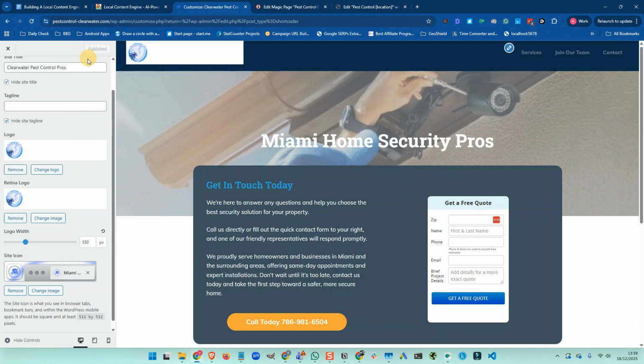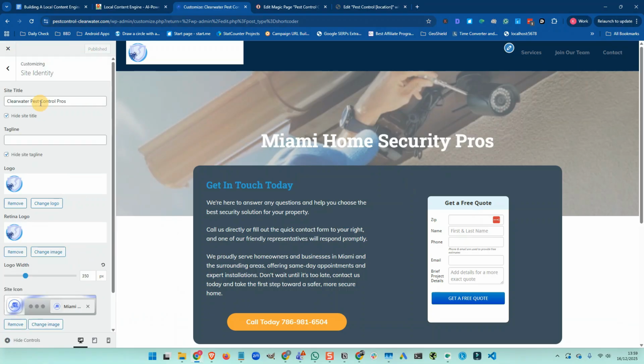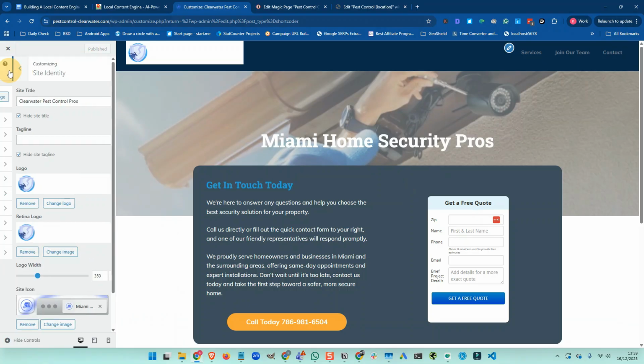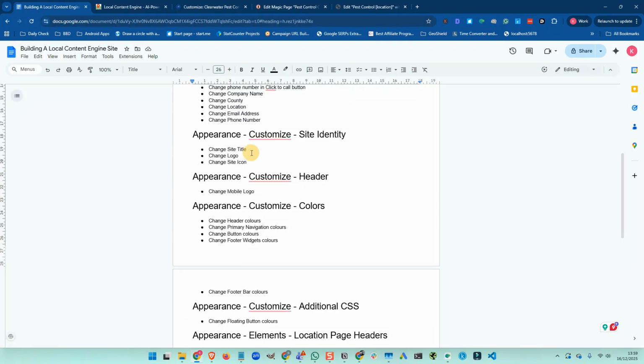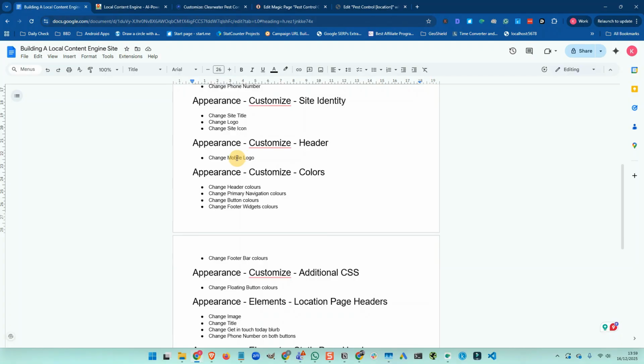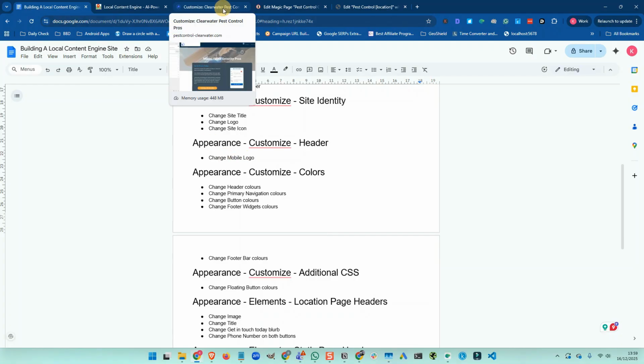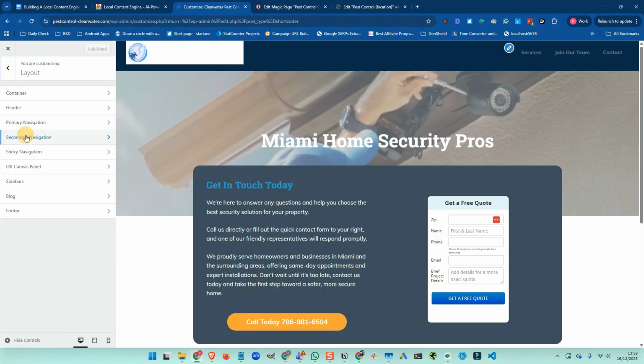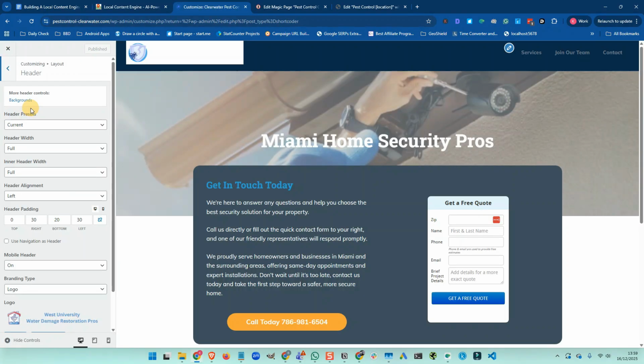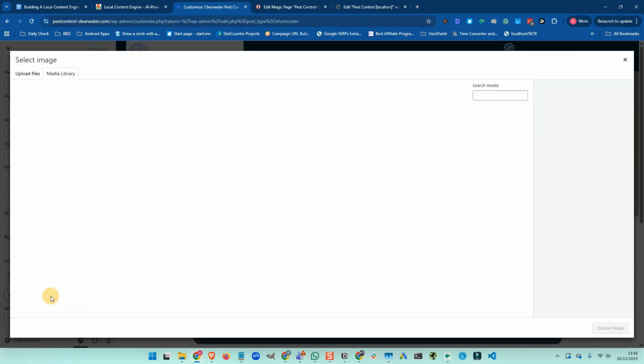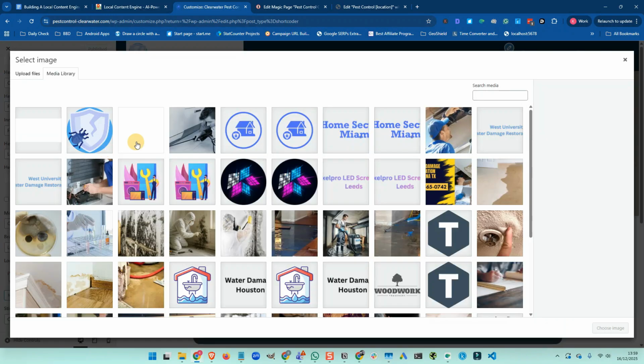I just change them there. So then let's go back. Change site title, logo, site icon, done that. Customize the header, change the mobile logo. So basically all you do there is go to layout, header, and change this logo to be one of them.